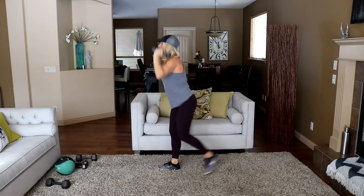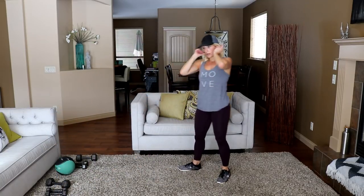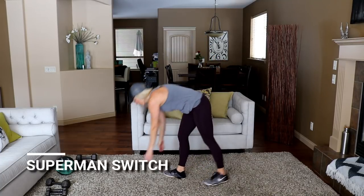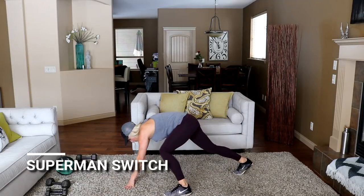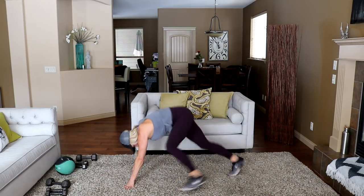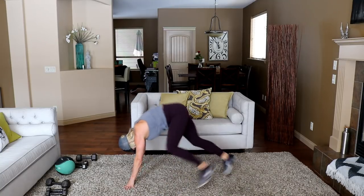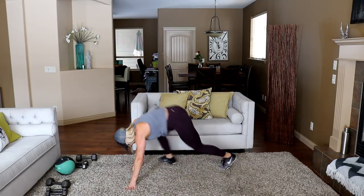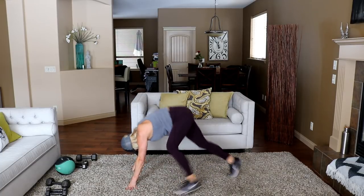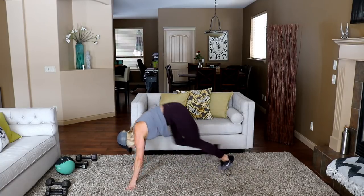Good. Last one here. Right? All right, Superman switches. I'm just gonna go back to the floor because I feel like the ball was harder. But you can do it on an elevated surface too, right? Like a couch or bench. Get ready and let's go. Bum is down. Stretch those legs up behind you. Oh goodness. 15 seconds. This is hard.